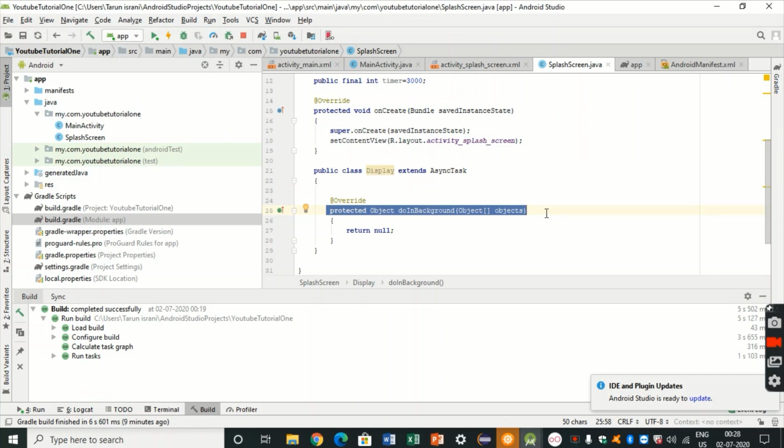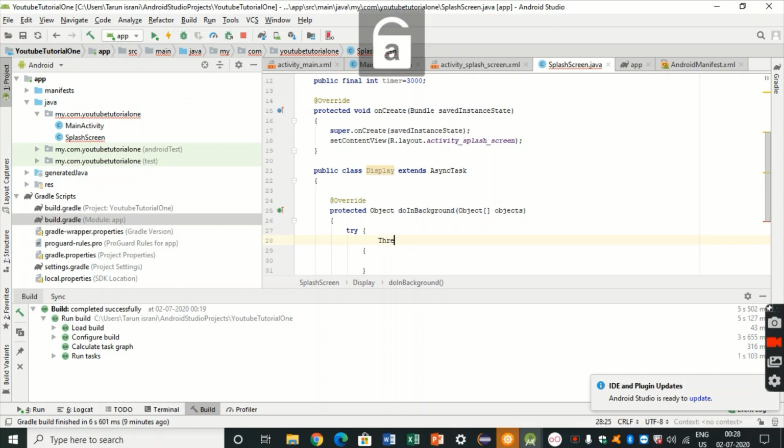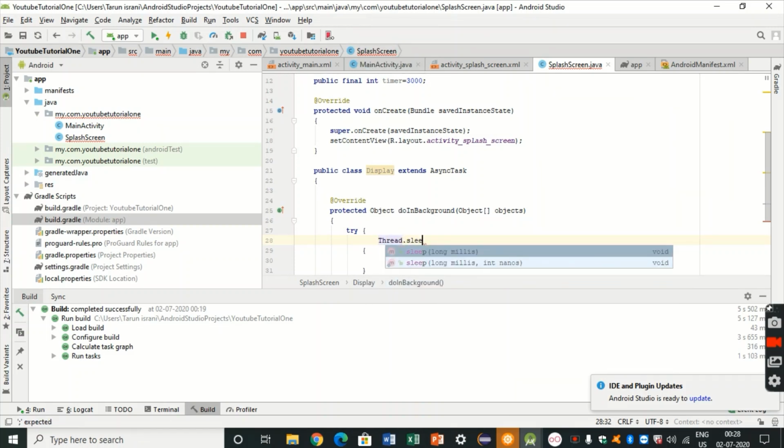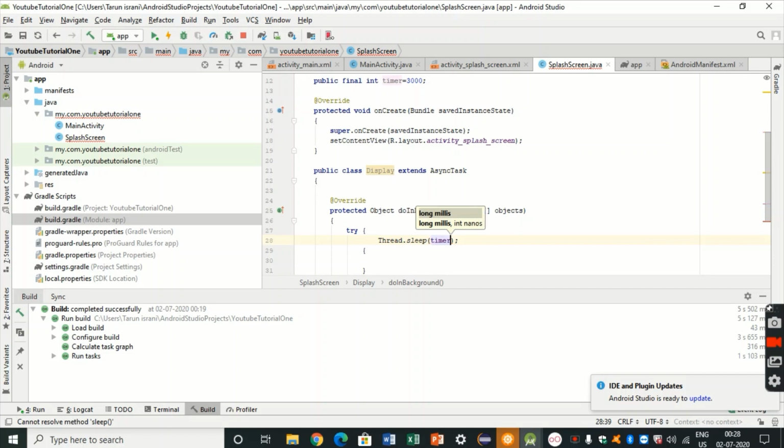So what do we need in this background process? We need the screen logo to be shown for three seconds, and then the result will be to navigate to the other screen. So first, I'll put my code inside a try-catch block to catch errors. Here, Thread.sleep. We'll use the variable that we defined above, timer, that was 3000.